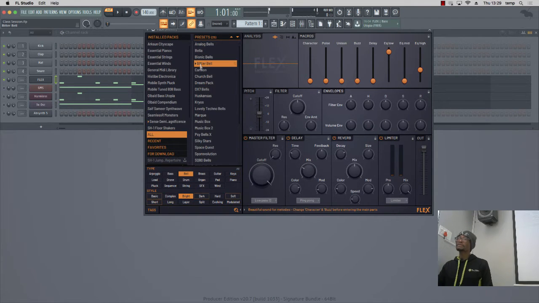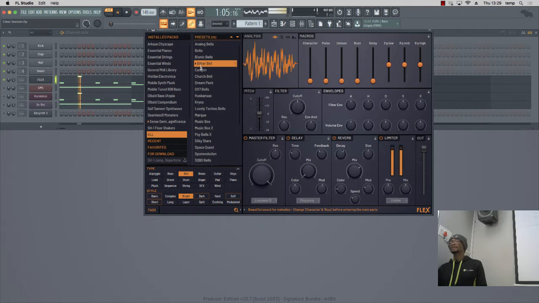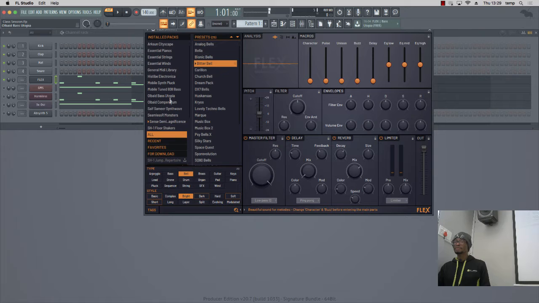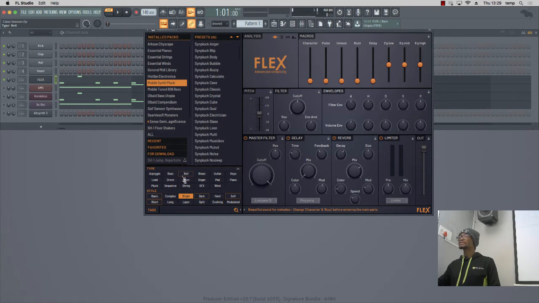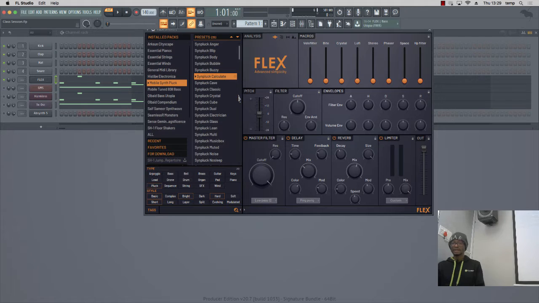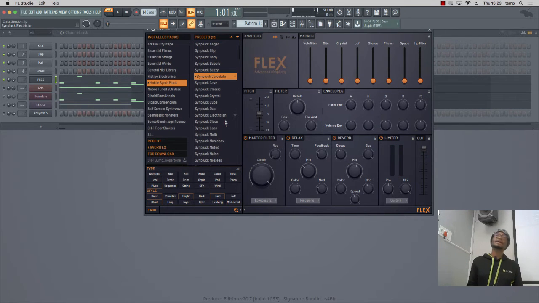So then I'll go to beta bells. You get what I'm saying? Yeah, guys, no, I still prefer my previous sound. Thank you very much. Right? Cool. So then I'll go to mobile synth plugs, deactivate these, and be able to identify the one that I found, synth plug, calculate, and back to the normal. Do you understand? That's how the basic plugin in terms of sound selection goes, right?